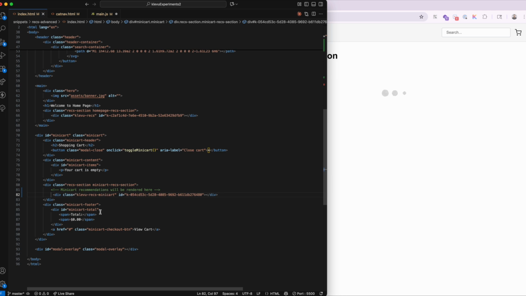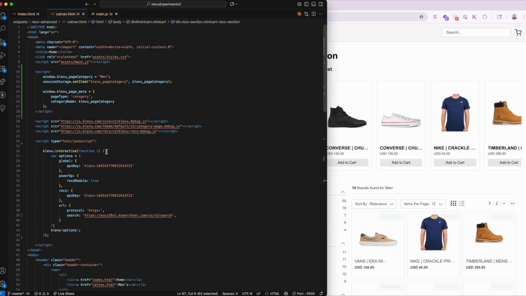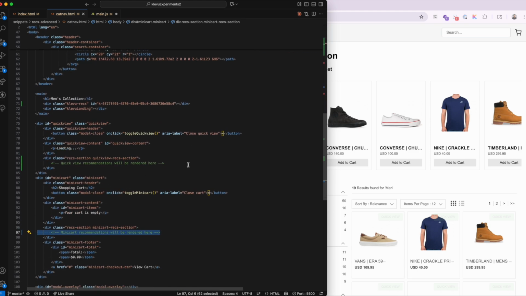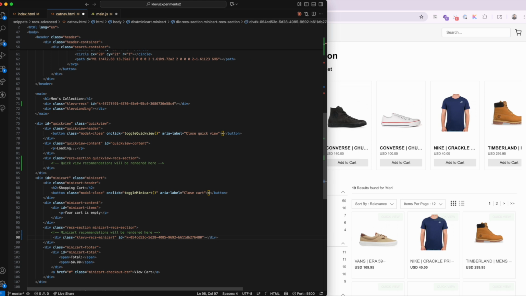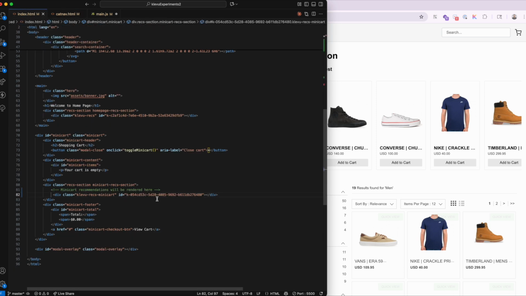Now, because of the way that I've got this website put together, I literally have to put in this mini cart twice because this isn't dynamic, it's just static HTML files, and I'm using the exact same mini cart placeholder modal in both places, so I just need to add that in twice.